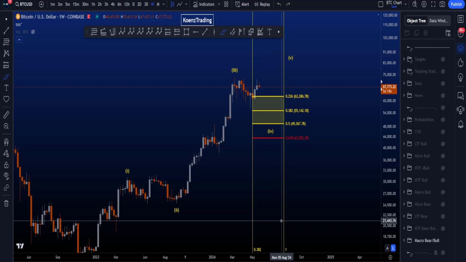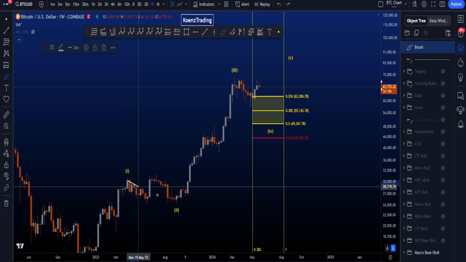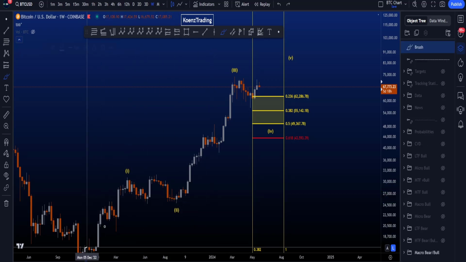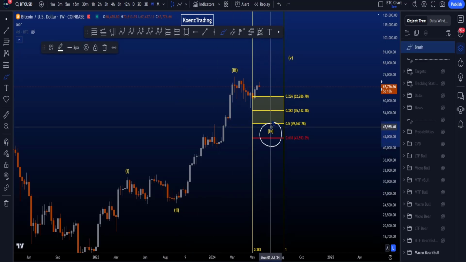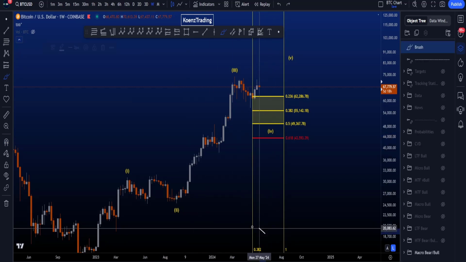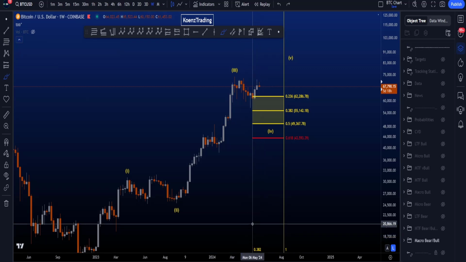However, the rule of alternation in Elliott waves does say that if wave 2 is long in time compared to wave 1, and it is quite a lengthy structure, wave 4 can be shorter than wave 2, but you at least want to see it end after the 382 sitting on the 6th of May.